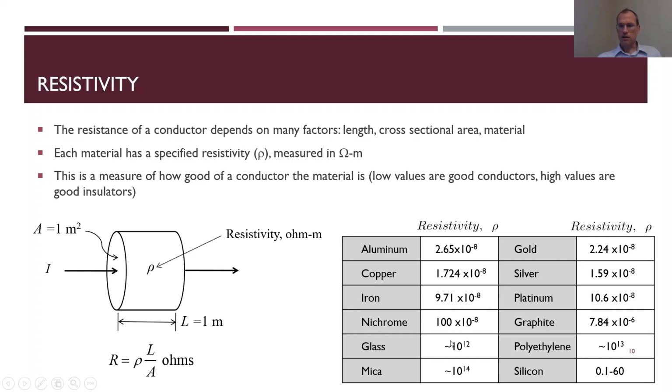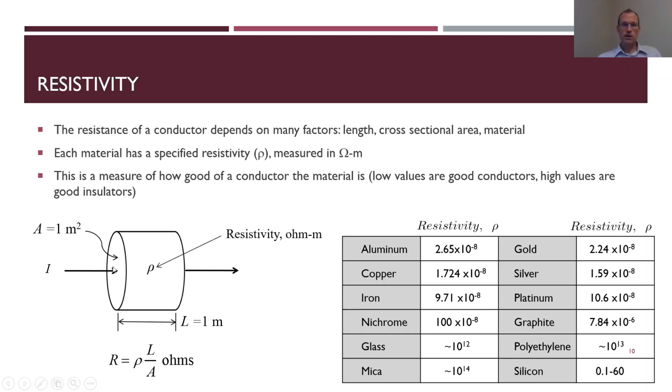And then things like glass, silicon, polyethylene, mica, these are your more insulating materials. Glass is 10 to the 12th, so a really high value, really hard for those electrons to move. So really high resistance in glass, mica, and polyethylene. So that's only one thing it depends on, the material. Another thing it depends on is the length. The longer the wire is, the more resistance there is, because you have to go through that material for a longer period of time. You can see that in the formula, L being on top: the higher that number is, the larger your resistance is going to be.